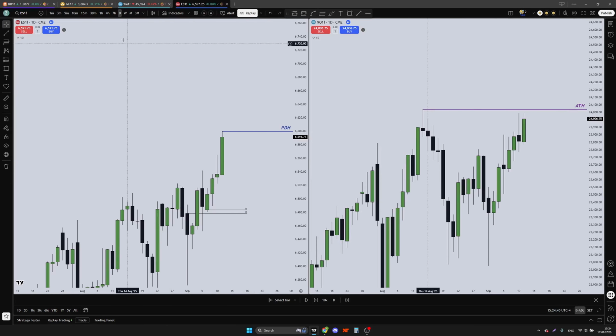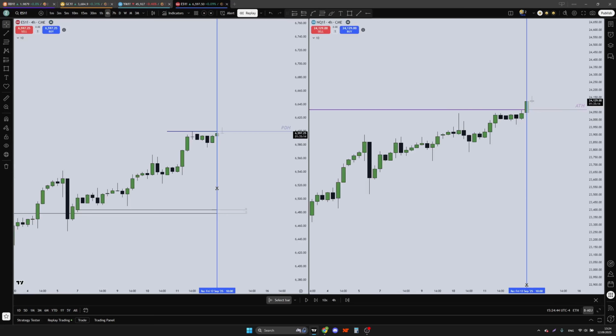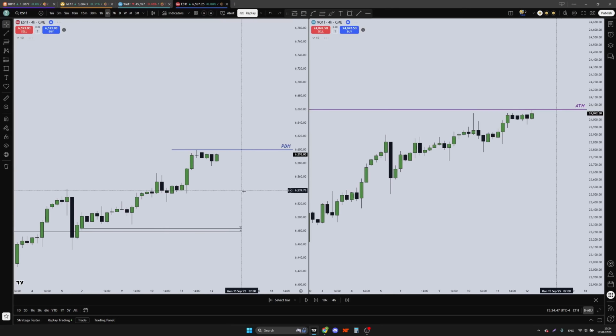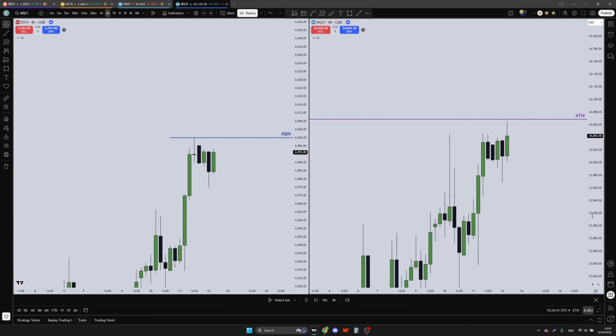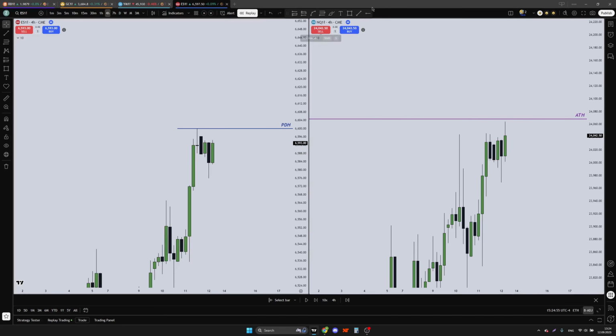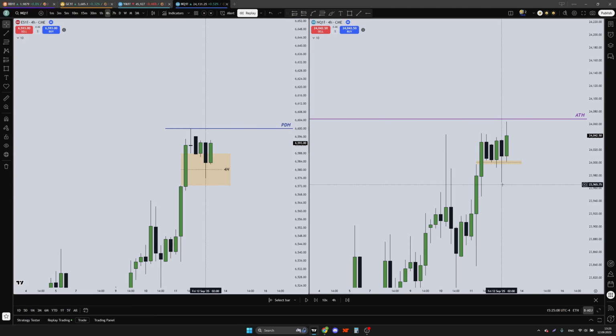So after that, I'm just gonna confirm that idea on the 4-hour chart. So let's skip here. I actually entered the trade after the 6 a.m. candle close, right? On the 4-hour chart, we can see we have the displacement higher. We're trading in this fair value gap, and it's being supported, right? Same also on NQ. We're not closing through that.